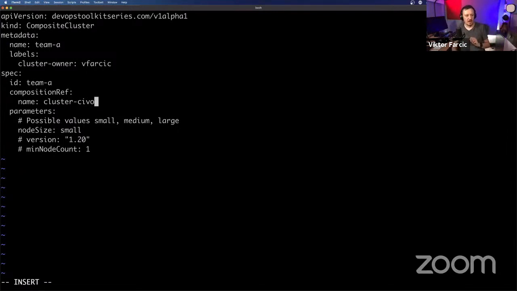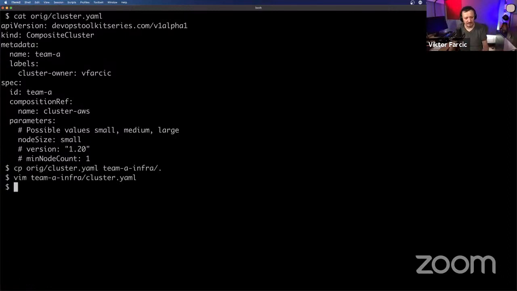And I can use specific parameters like, what should be the size of the nodes? Let's say medium. And what should be the version of Kubernetes, what should be the number of nodes, and so on and so forth. So it is a way to simplify and abstract what is really going on behind the scenes. In this case, Crossplane will figure out that medium should be whichever one of the sizes it is in Civo.